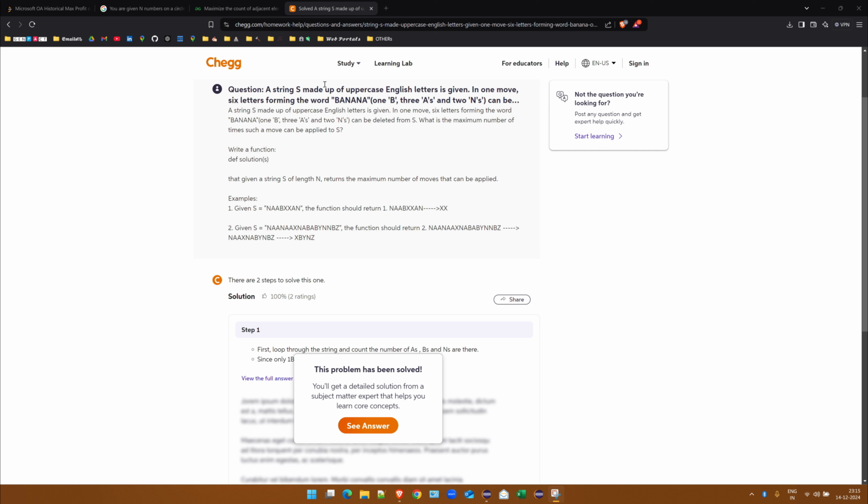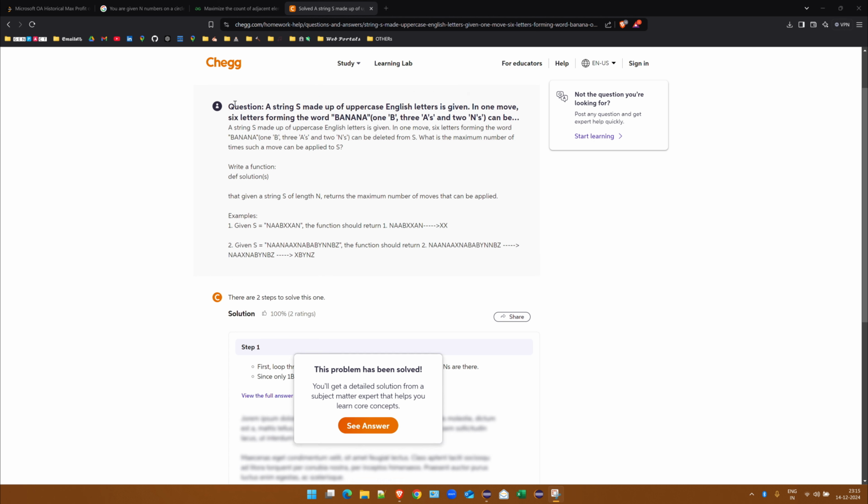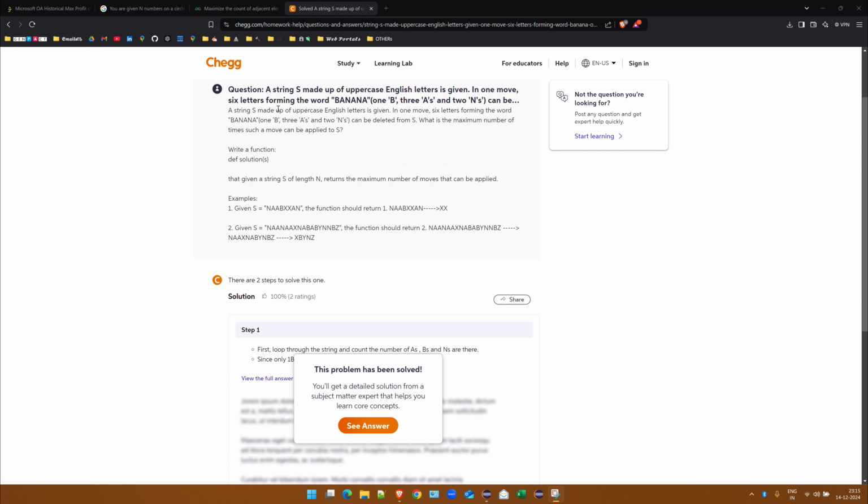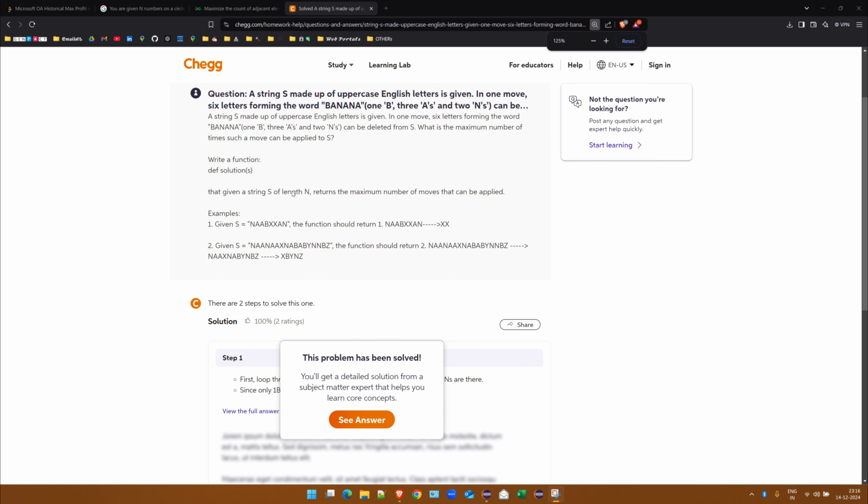Today we are going to solve another Java problem. This is a coding problem that we are going to solve today. It's coming from Chegg. So I'll explain the problem first and then we'll try to find a human solution to this problem, and then finally we'll write Java code to solve this problem. So let's just begin with understanding the problem here.